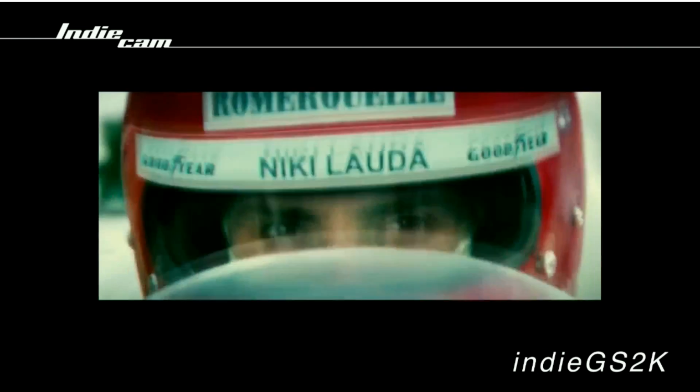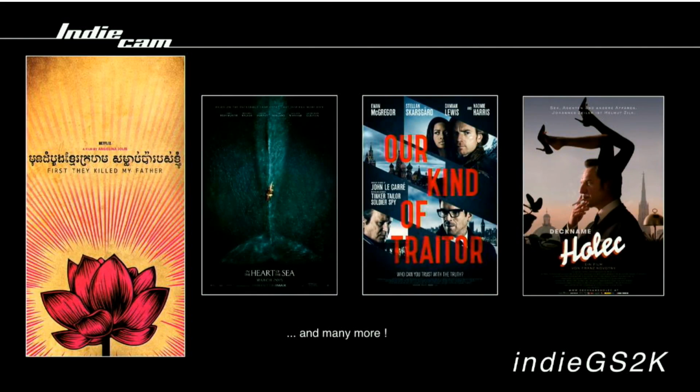Okay, this is also Niki Lauda after his accident putting on the helmet. It was a real life shot, yeah. Okay, and this is the dollying shot. I showed you the setup from in the back of the car when the camera's dollying around. So you might say, this is all great and looks fantastic, but what does it have to do with us?